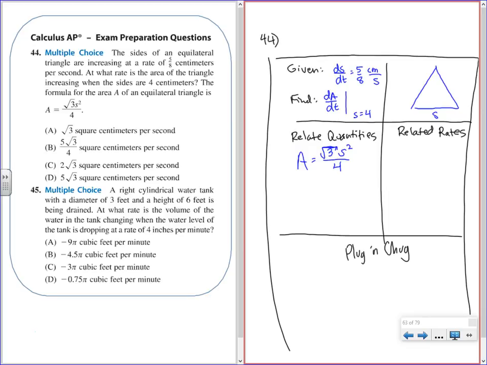Someone new, someone different. What's our next step? d/dx of A is equal, what, Christian? d/dx of A is equal to d/dx of root 3 s squared over 4. Yeah, but don't do d/dx. I know you want to because of how this chapter started, but technically, look and see, this is t, because of time. So we're going to take d/dt. Does that make sense? Okay. So we're going to take d/dt of one side. We're going to take d/dt of the other side. So the derivative of A is 1, but 1 times who?